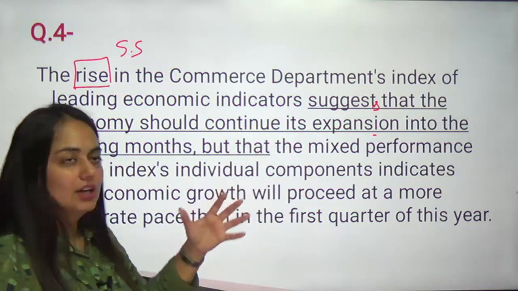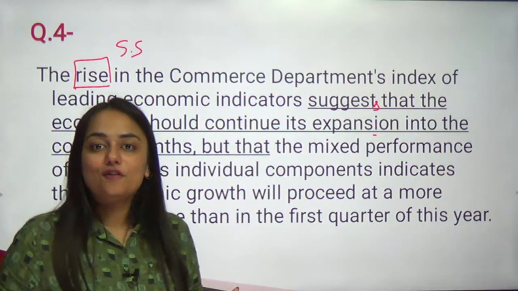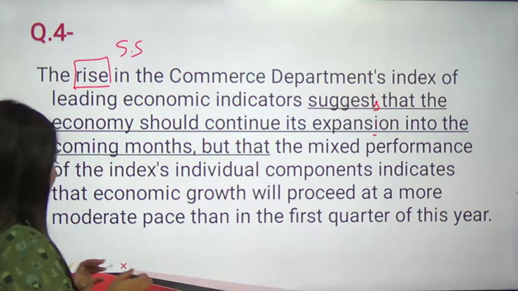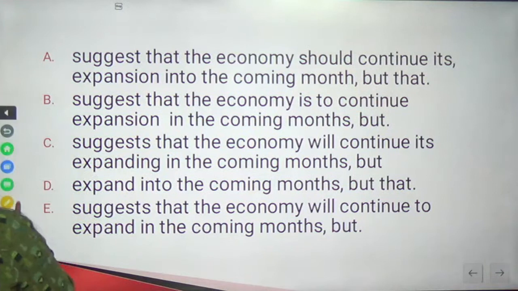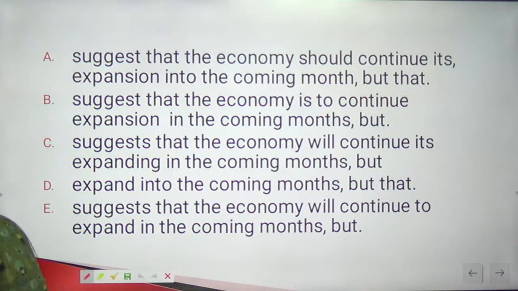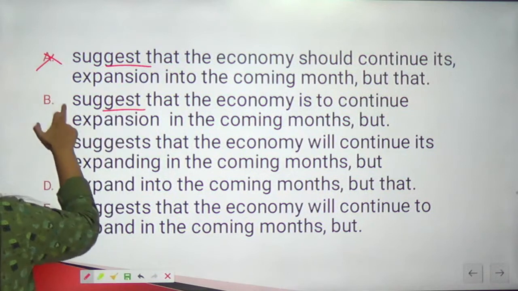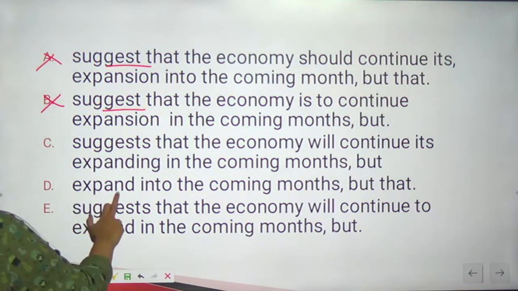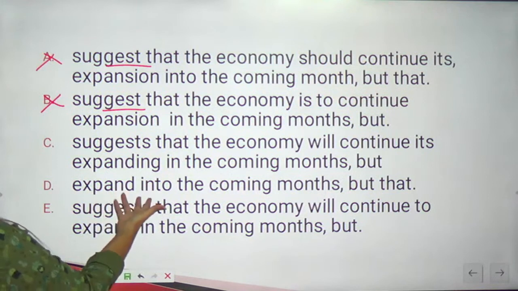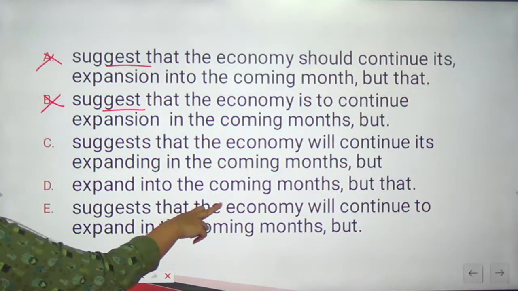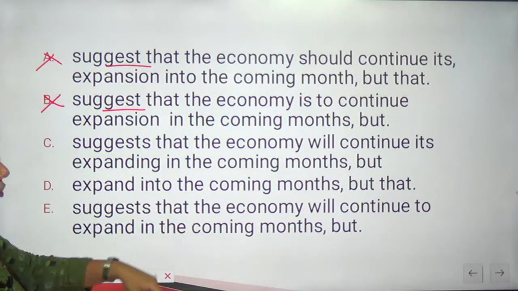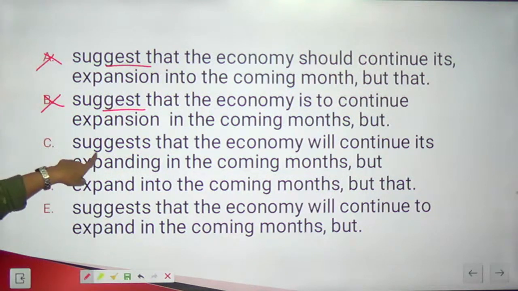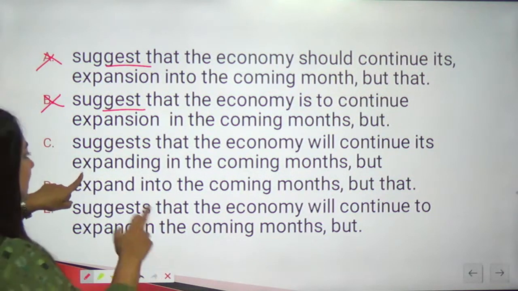Now rest of it, you don't even have to bother about it. What is the meaning of all that? You already found out the error. Let us see, do we have this answer? Okay, so this one has suggests. Let's follow the elimination method. This is suggest, cancelled. Let's keep this one. Expanded into the, so it is not even suggesting you. Suggests that the economy will continue to expand in the, suggests that the economy will continue. But, so answer will be, it suggests that the economy will continue its expanding.